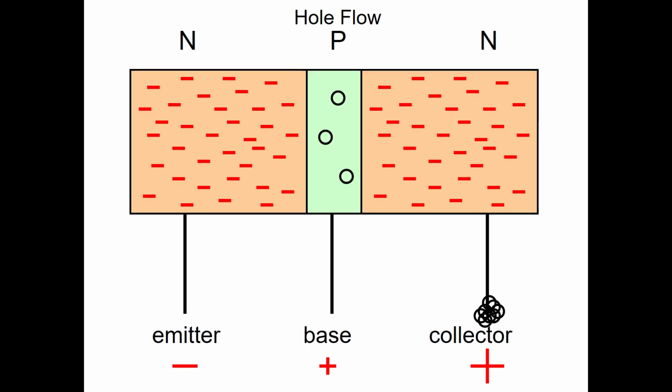Now we could think of it as conventional current flow from positive to negative. In that case, you can think of the positives as being holes. Put them in through the collector, they'll travel through the base and out the emitter. A few of them will travel down out the base, but most of them will flow to the emitter. Now whether we think of electricity as positive to negative conventional flow or negative to positive, the way electrons flow, really electricity is just the flow of charges, so we can think of it either way. When the inventors were designing the transistors, they were thinking of electrons flowing. But we get the same result whether we think of electrons moving or the holes moving.